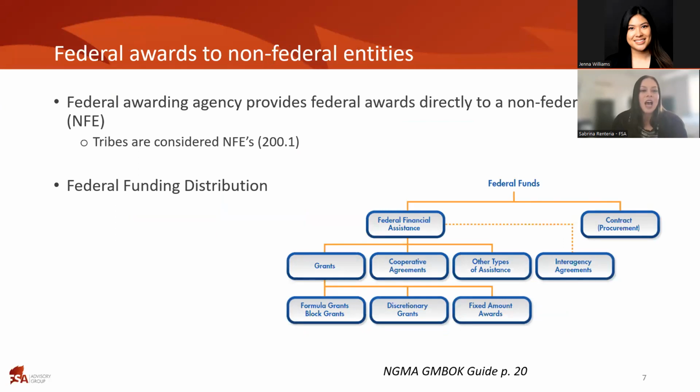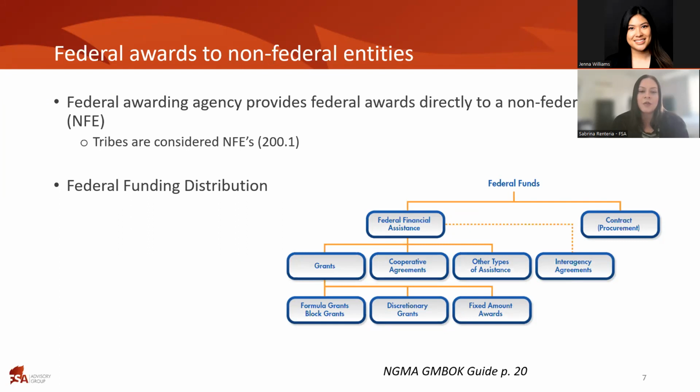All right, the federal awarding agency provides these awards to non-federal entities. So for our instances here, tribes are considered non-federal entities, and that's how we are eligible to receive federal funding. You'll see a relationship map here on how funds get trickled down.